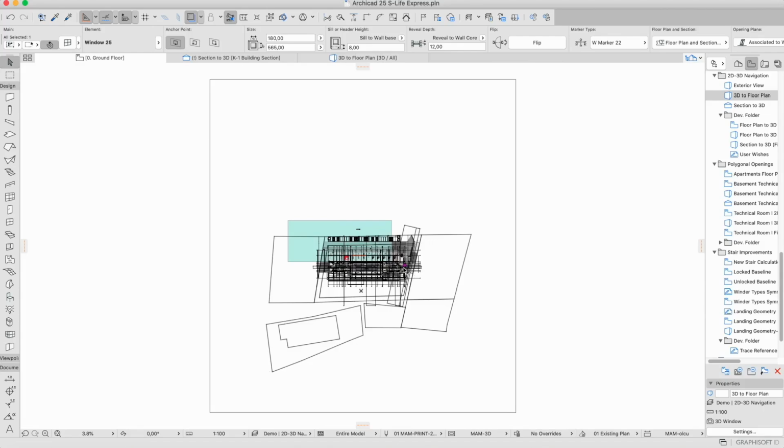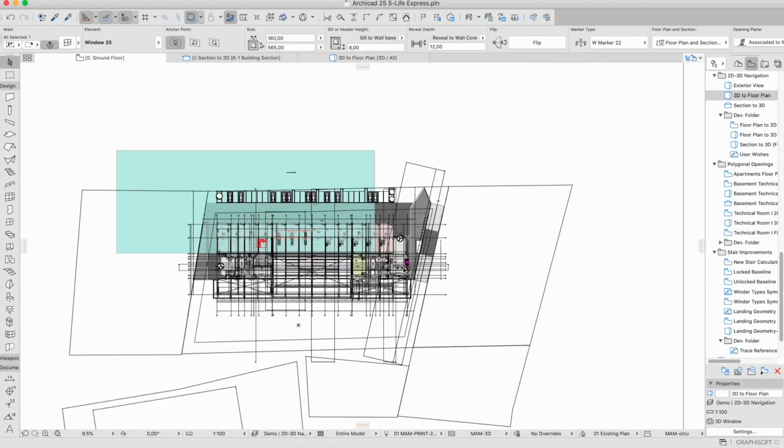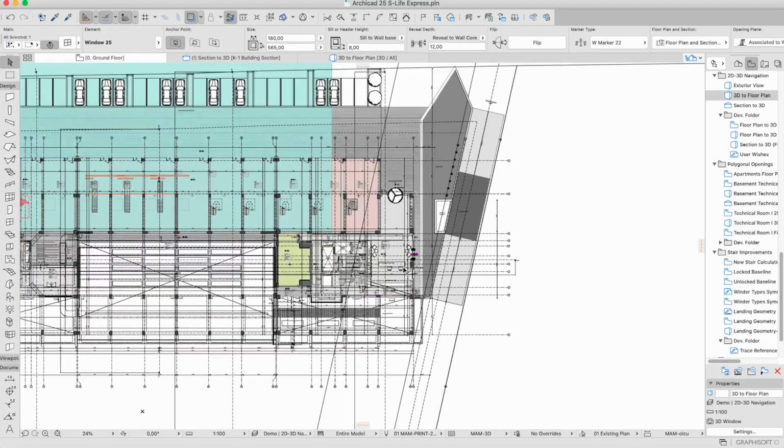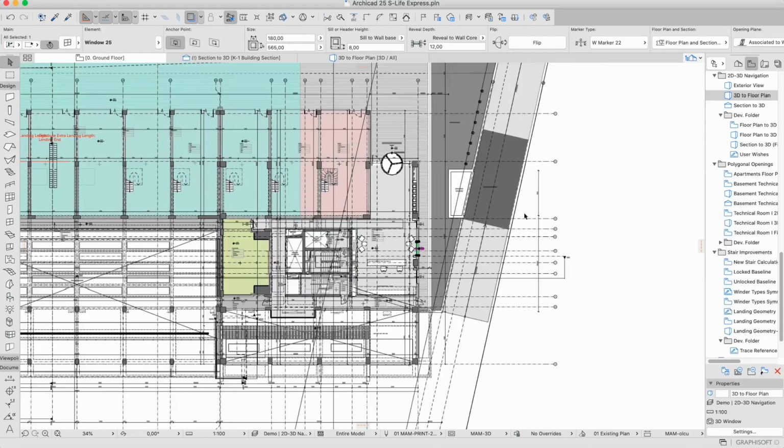In such a floor plan, where you have thousands of elements, it would be challenging to find this single element among so many others. Well, now you can quickly check or modify elements without wasting time trying to find them. Let's move from this window example and take a closer look at other selection possibilities.